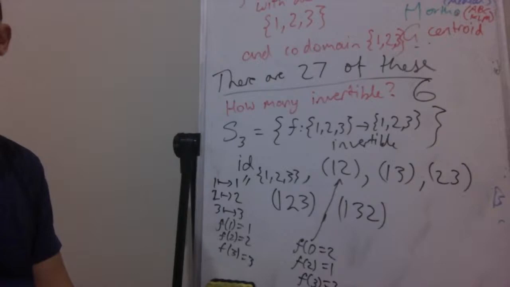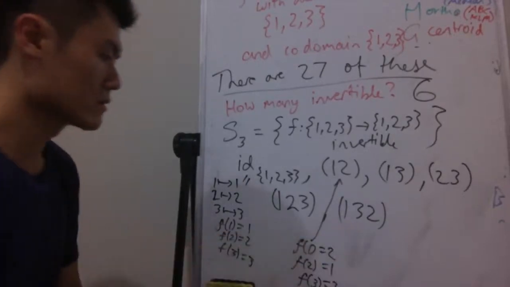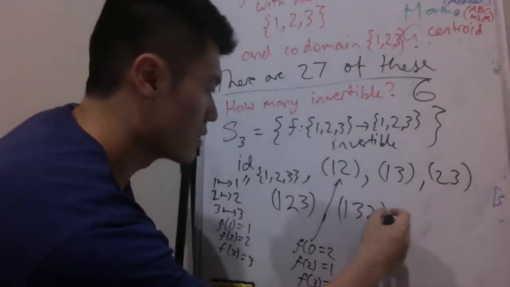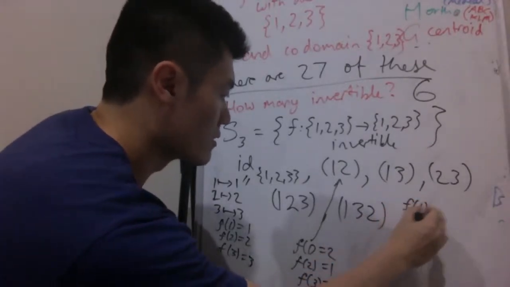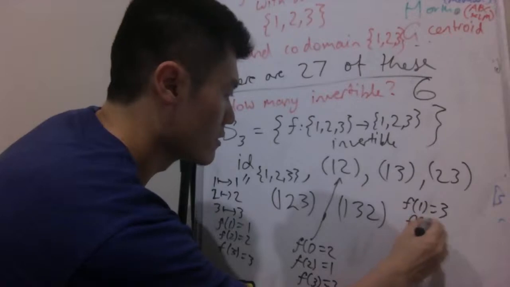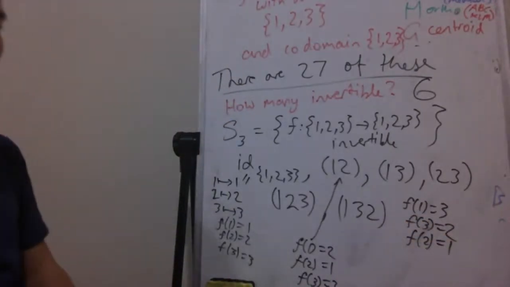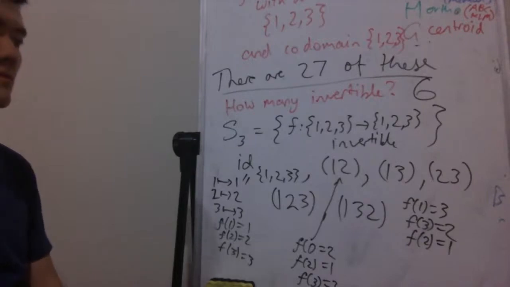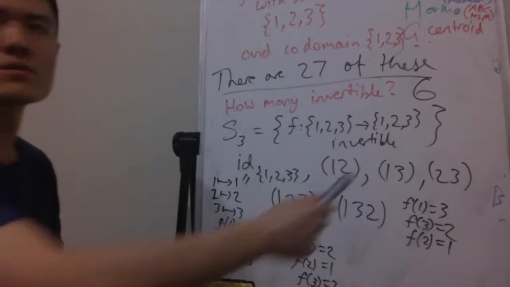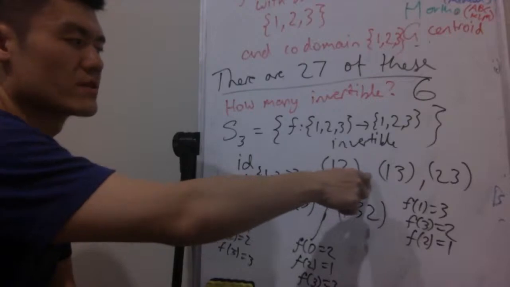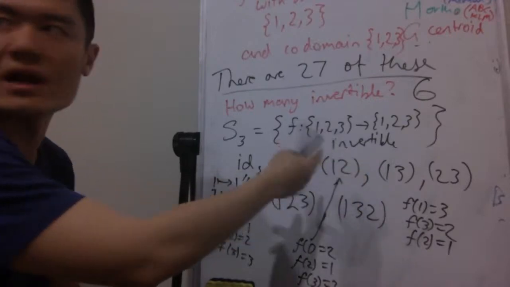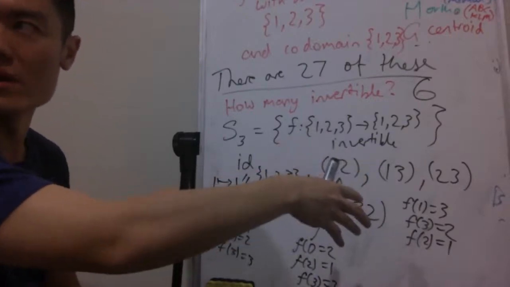What's the bottom one again? This one? Oh, that's a good question. So this one would be f of 1 equals 3, f of 3 equals 2, and f of 2 equals 1. The inverses of (1 2), (1 3), and (2 3) are themselves. And the inverses of the bottom 2 are each other. Can you see why they're themselves? Because if you're just swapping 1 and 2 and fixing 3, you do it again, you'll swap them back. And 3 is fixed the whole time, right?